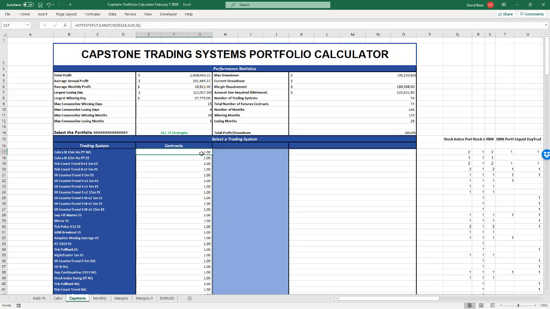This represents contracts. For the E-minis, you could type in 0.1 to represent micros. E-mini S&P, E-mini NASDAQ, and gold have micros. So you could type in 0.1 to get the results. These results include $25 round turn, slippage, and commission. So that is a brief tutorial on how to use the Capstone Trading Systems Portfolio Calculator.